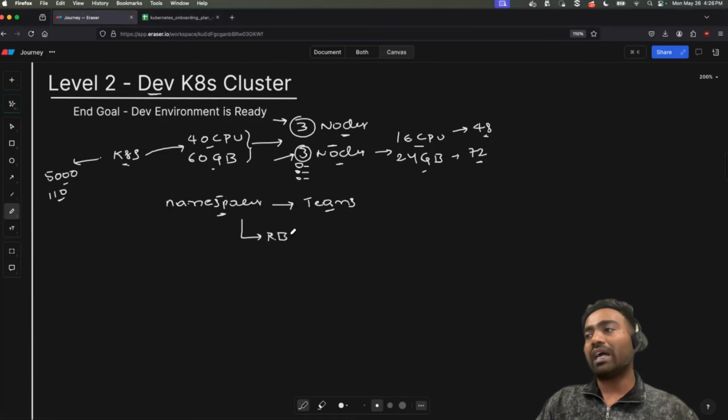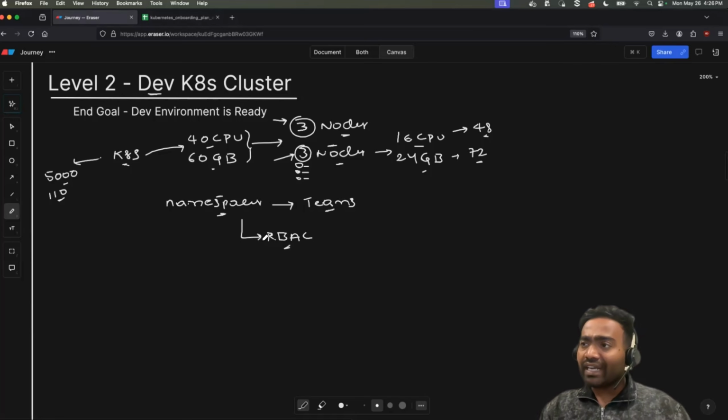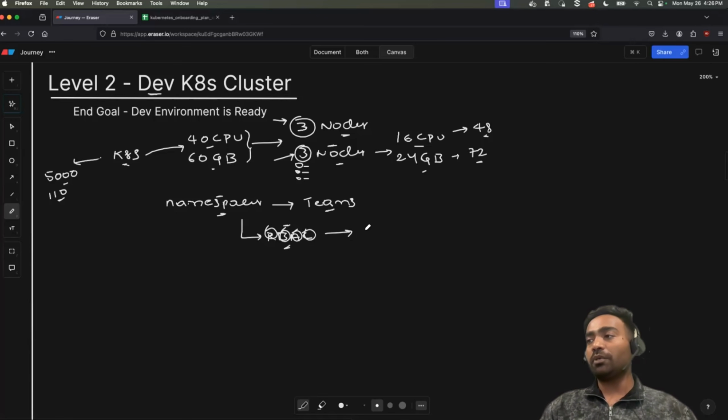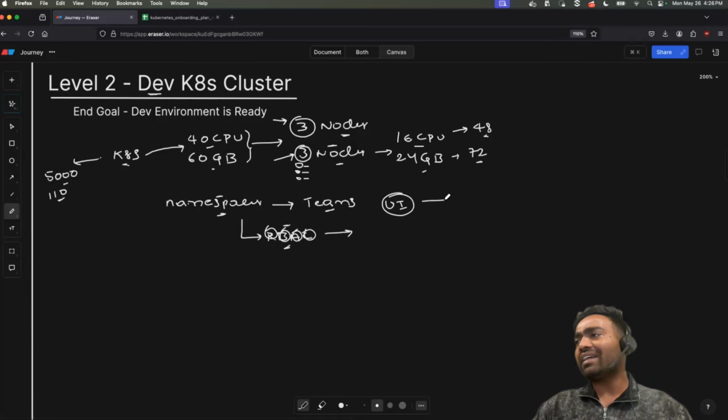What does that mean? You create namespace. One of the primary reason is for RBAC, role-based access control. So what this will do, this will help you with defining access of a developer to that particular namespace. If there is a UI developer, now why should that UI developer get access to the payments DB?